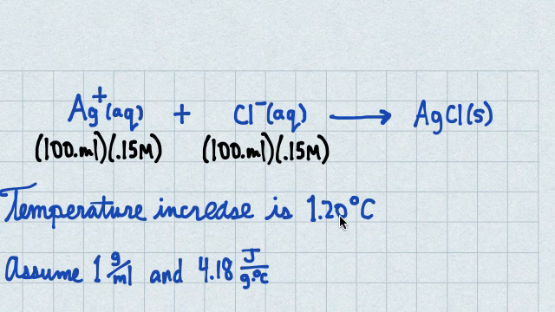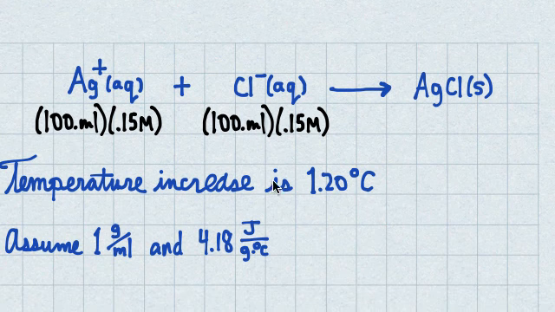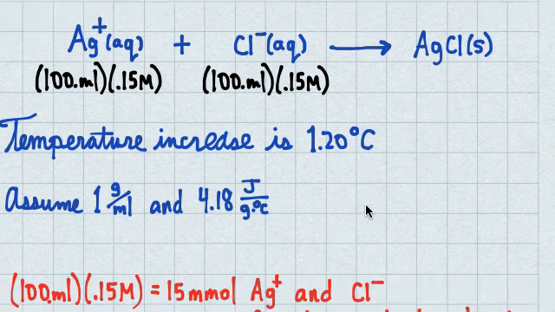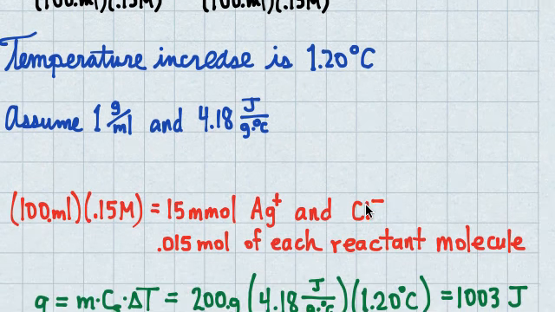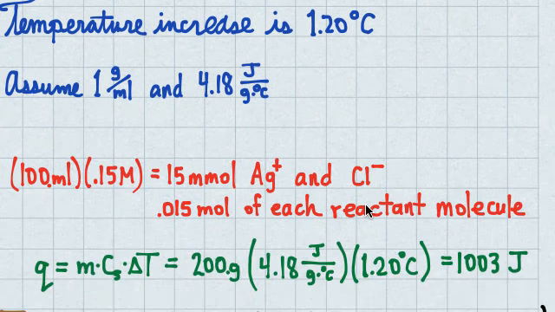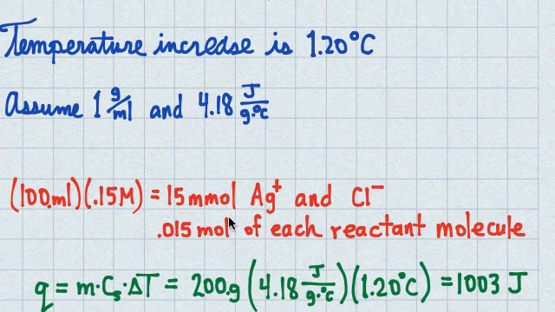And the temperature increases 1.2 degrees, not very exothermic, but still. And if we go 100 milliliters of this and 100 milliliters of this, that's 200 milliliters. And if 1 gram is 1 milliliter, then I'll have 200 grams of solution as well. So it increases 200 grams of water by 1.2 degrees Celsius. That's quite exothermic. I didn't really think it was that exothermic. I swear I didn't make this question up, but all right, whatever.